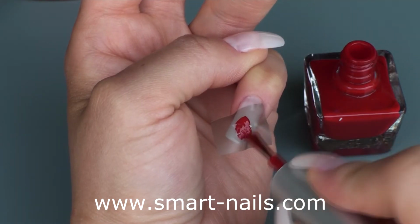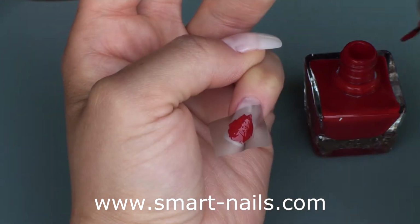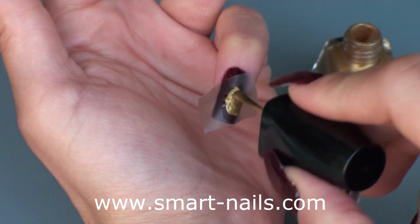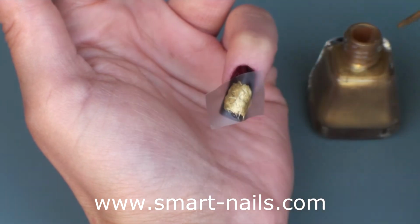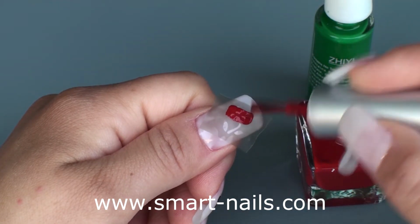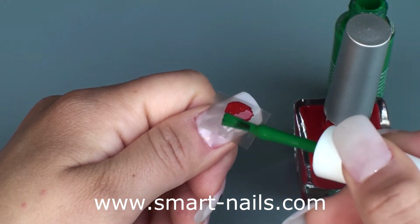The SmART Nail stencils are a surprisingly versatile tool to create nail art. First of all, it allows you to use any color or combination of nail polish you wish. Nothing is predetermined, allowing you to match your nail art to your favorite outfit and to use your own nail polish as well as your new ones. You can also use more than one color in just one application, if you work quickly enough for the nail polish not to get dry.